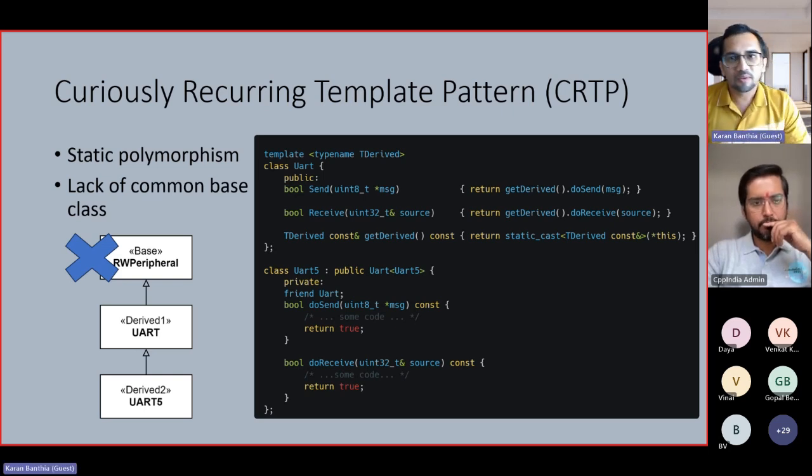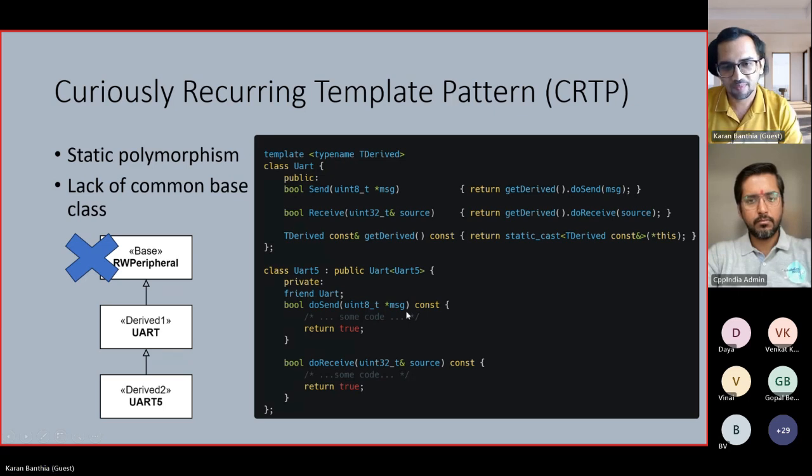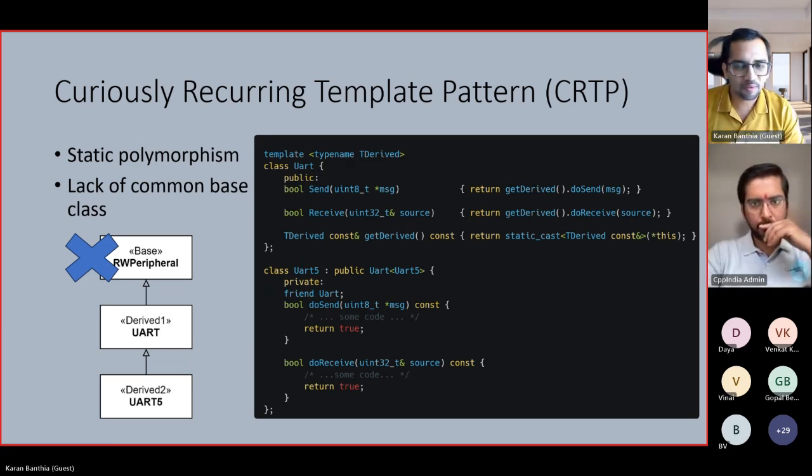Now let's go to CRTP. So CRTP is nothing but static polymorphism, where you want to have the derived class execute some function. The way in OOPS we do it is to have a virtual function in the base and a virtual override in the derived class, create an object of the derived class, point it to a base class and invoke it, as simple as that.